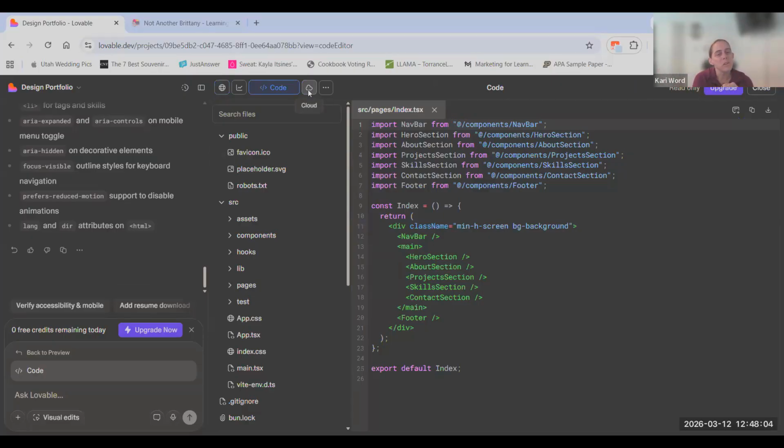Do you think Lovable would be able to do that as well, or is it a little bit different in that regard? Do you know? That's a great question. I do see that there's a cloud button here, so I'd be curious if that's similar to what he was using or what he was doing with Claude and Cursor. I'd say it's possible. I'd have to look into that a bit more.